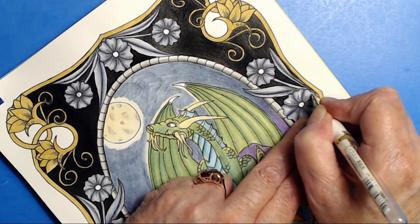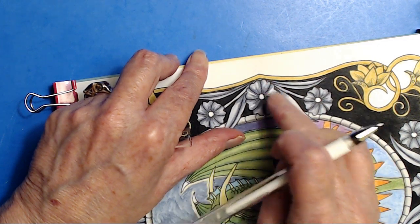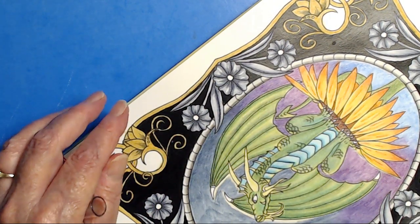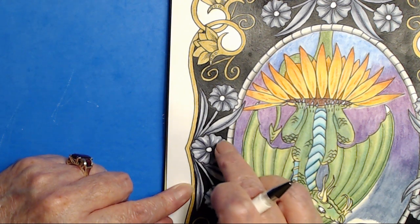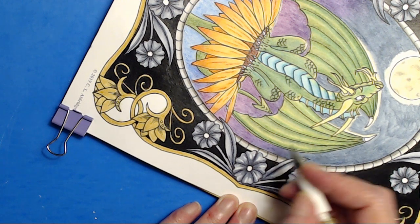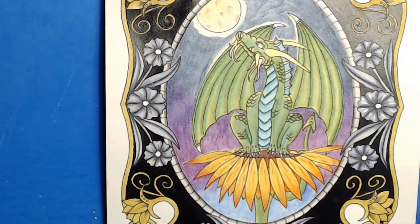And this also is a nice way to do it. So you can just add a little bit of highlight in there. And once again, I just brush it down with the end of my finger. So you can do it all kinds of different ways to just add that little bit of extra shine to your shiny metallic objects. I think this works if you only do one little part at a time. There we go. So you can do it like that. Now I probably won't do it on the gold, although I may.